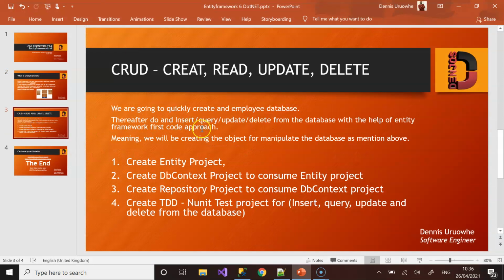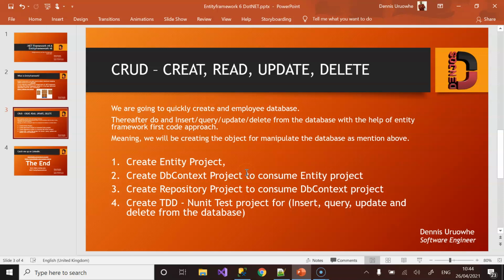So what are we going to be doing? We will be creating, reading, and updating, as well as deleting from a database. I've got all of that lined up. So we're going to create a database from scratch and then read, write, and delete from it.